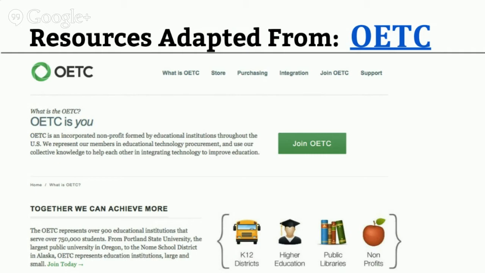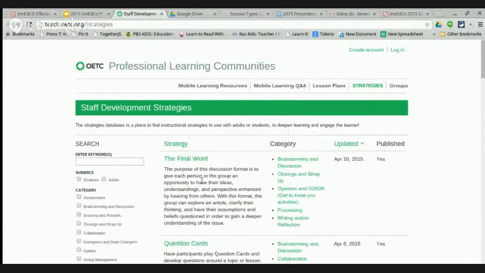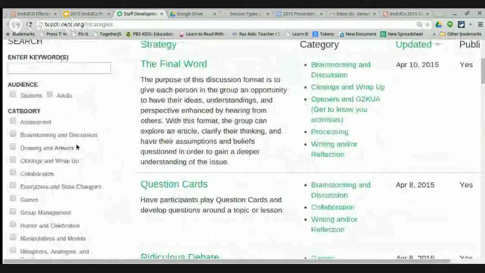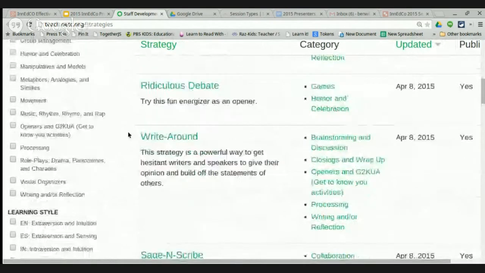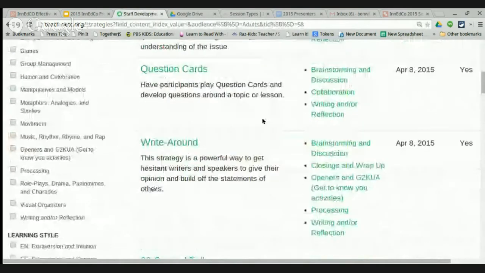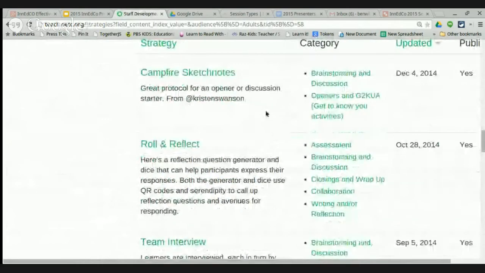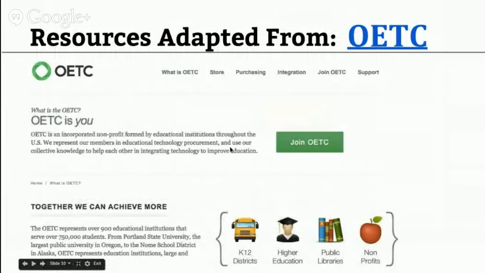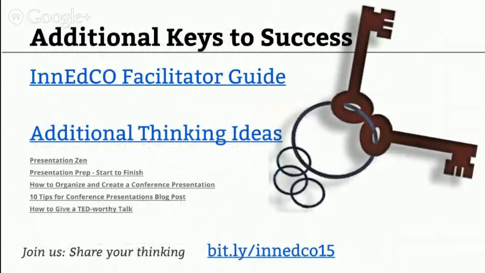Yes, indeed. All right, so now we're really just talking and looking through some additional resources to help you start to plan, and I want to make sure that everybody has access to them. One of the biggest places that we received some great resources was from OETC. They're not exactly a sister organization, but we like to think that they're kin to InnEdCO, and they have some really great resources for facilitation. If you're interested in looking at different protocols, we've linked to them at their teach site. It's just teach.oetc.org, and you can go through if you want a particular protocol for doing a specific thing. Let's say it's brainstorming and discussion, and you want to do it with adults. You check off those two boxes, and you can search, and then you will turn up the individual protocols that are specific to the needs that you have for your session, and it walks you through. If you're really looking for some additional resources, this is one place that's super valuable to take a look at. And then we have some additional ones.